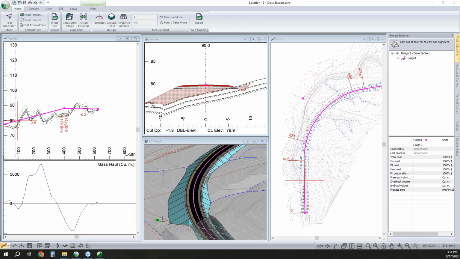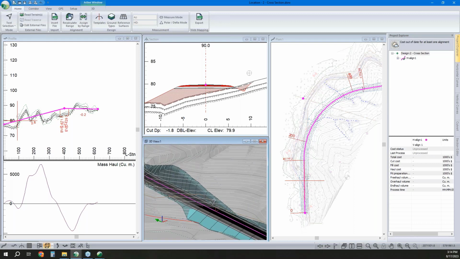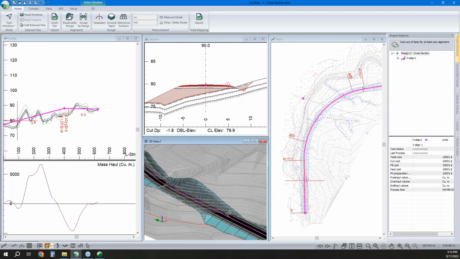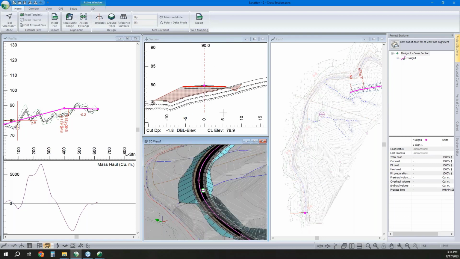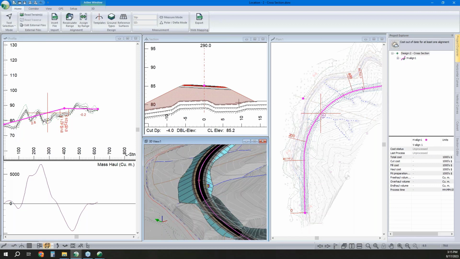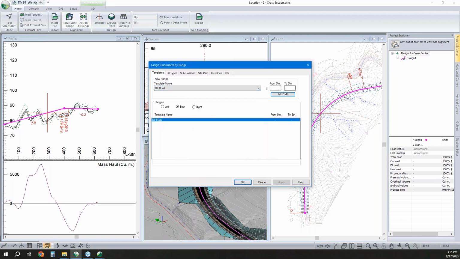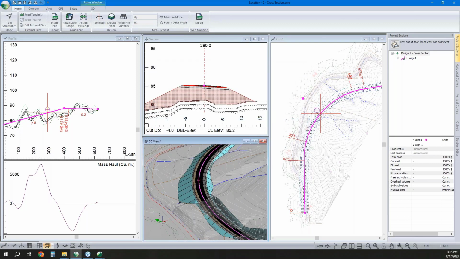Alrighty. So as Erin said, we've got a bunch of resources on this. We could spend an hour on just cross-section geometry and hardly scratch the surface. That being said, pretty simple concept. We've got those report points that dictate where we're generating our cross-sections. And here I've got my ditch, whereas if I go out here, I don't have a ditch. So these cross-section templates get assigned by range. So we assign different templates from station to station. I'm just using one throughout.